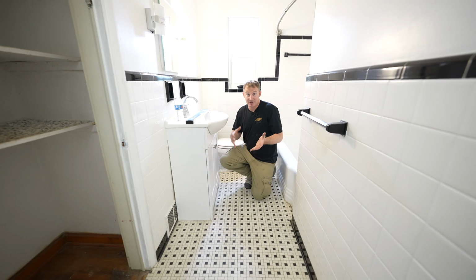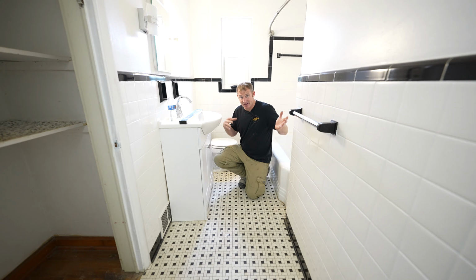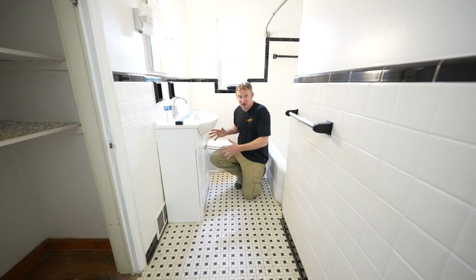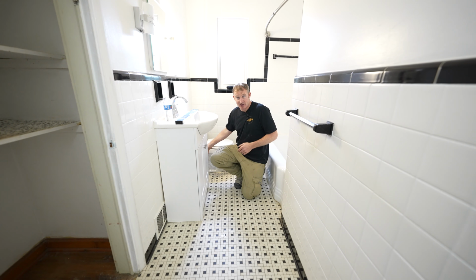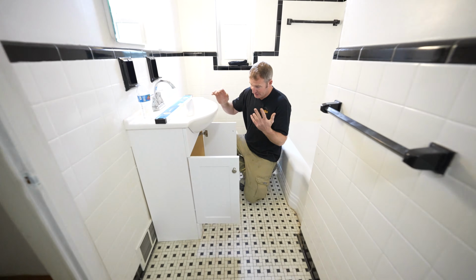Okay, so evaluating the plumbing, mainly your water supplies and your actual drain lines. This can be tricky depending on whether the basement is finished, and you might have limited access to tell that. But you can tell a lot from looking into your vanity or your toilet supply and gauging whether it's copper or galvanized. So you want to open this up, take a look, and see what you have.